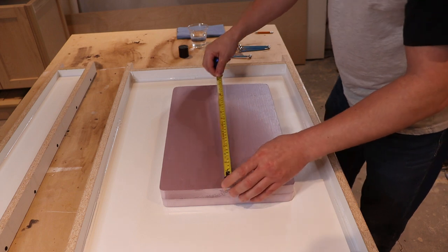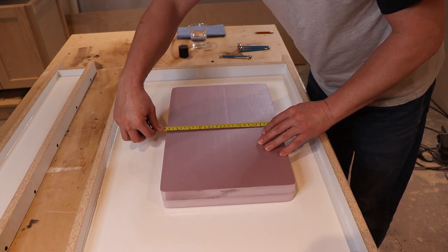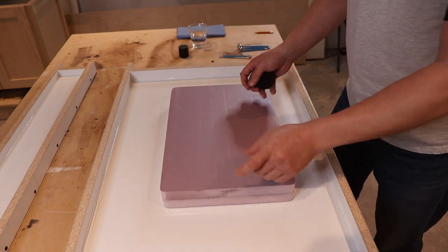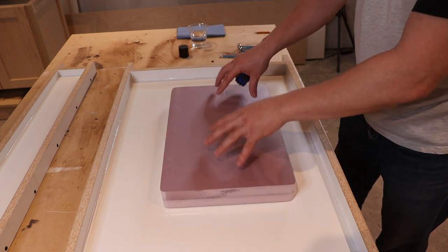Then what we can do is measure our insert here for our knockout for the sink, and I've got 17 by 11. Now obviously that leaves me 3 inches all the way around, so I split that into 2 for each side, so 1 1/2 inch flange all the way around that I have to account for.